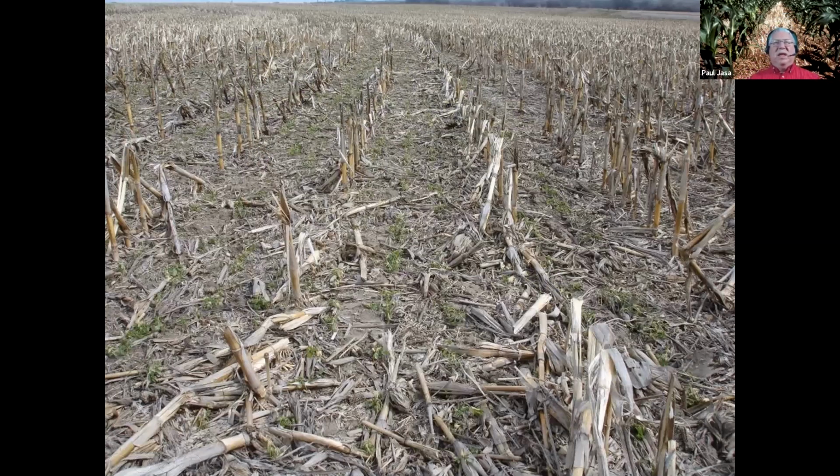In a cool spring, here it is, the day I was going out getting ready to spray down herbicide. That's all the growth I had on my peas. The peas at this stage might have gave me 5 pounds in. Who knows for sure? And that's one of the problems when it comes to nitrogen management. How much does a legume fix for us as a cover crop? What is the growth going to be like?